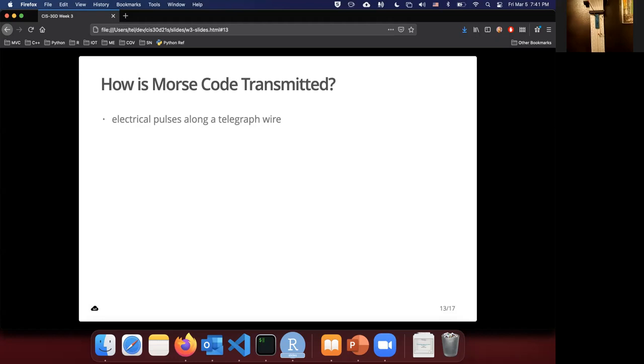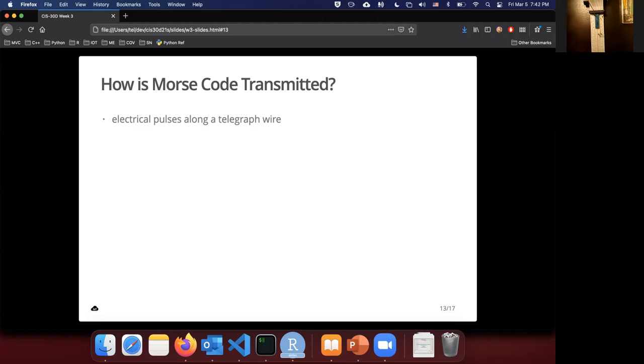In our example, the LED, when the light is on, that's the on state. When the light is off, it's the off state. You would use the off state to fill in the gaps between the dots and dashes and also the letters and the words. But each letter is represented based on the dots and dashes, based on a different duration of the on state.